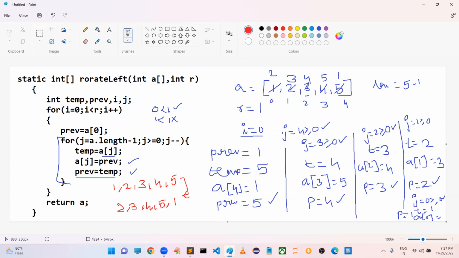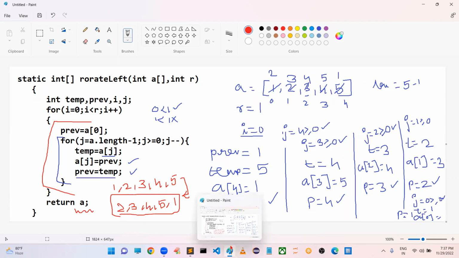When i is equal to 1 for the second iteration, this process we have to repeat again, so the same array is considered and shifted by one element. At last we are going to return the updated array where the rotations are updated. Can you please confirm, is this concept clear for everyone?